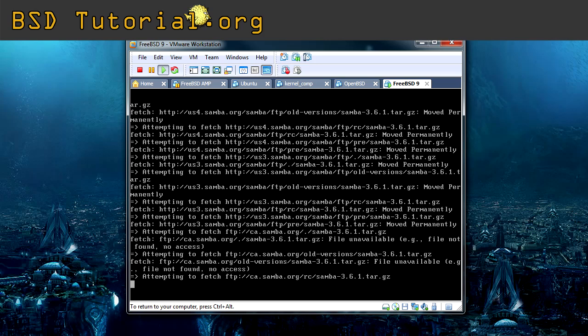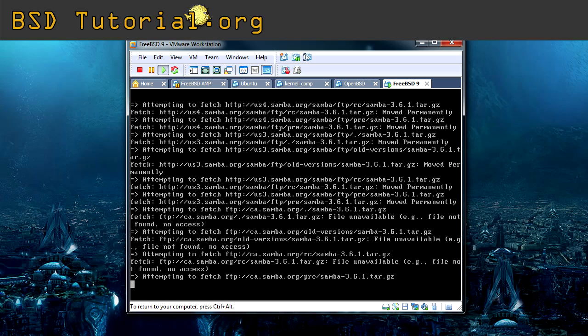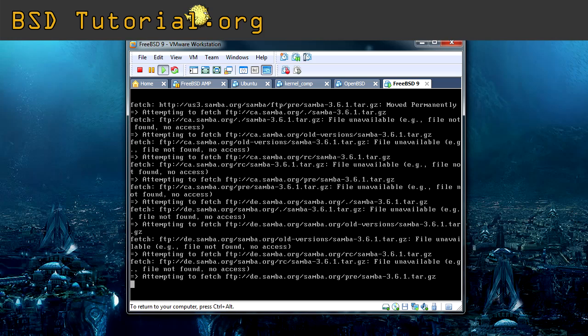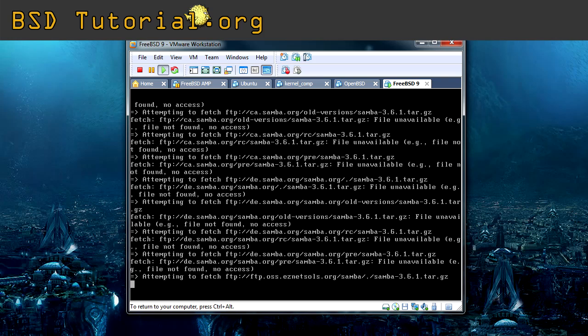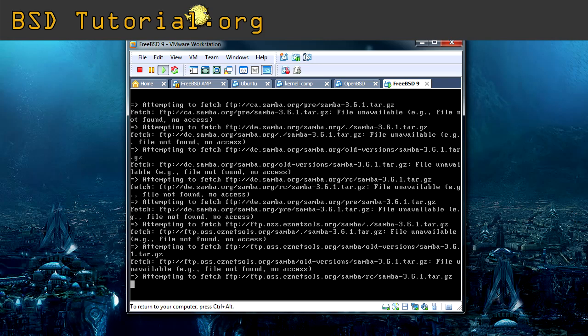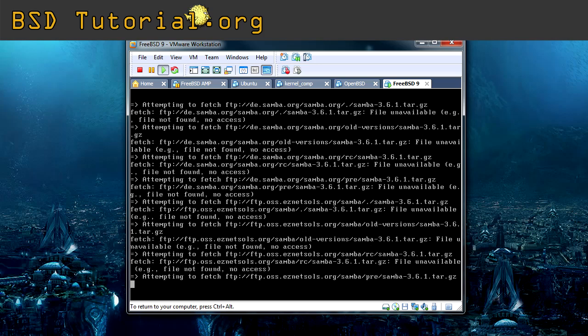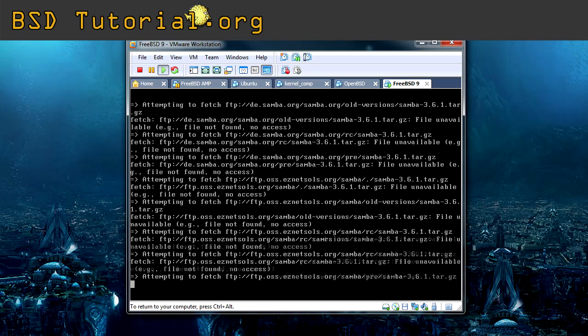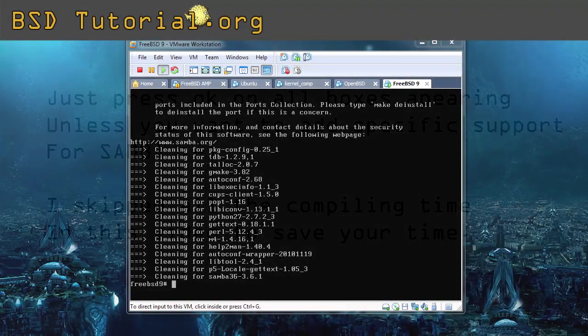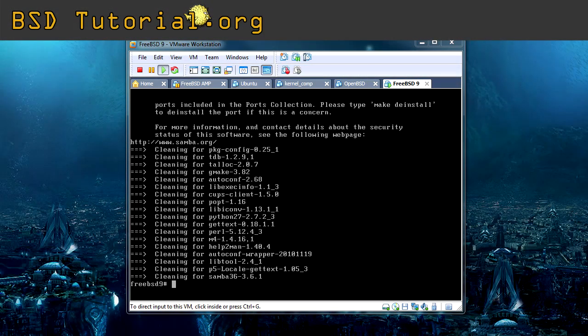There will be some options to select, and I normally take OK on every option. So you just need to press OK on every one. But if you want to see what I do here, I'm going to make a little pause between each jump of compilation and the information screen, so this will go a lot quicker in the video. Alright, so SAMBA has been installed.